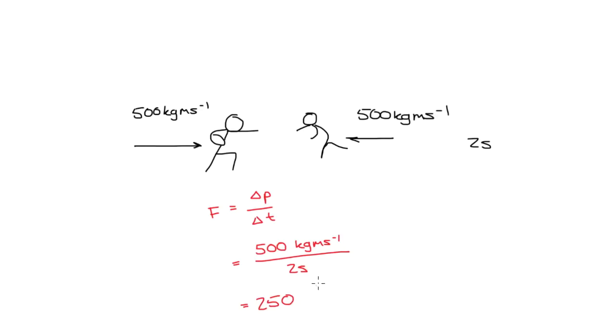And so this will give us 250. And if we look at what the units are, well, then it comes out to be kilograms times meters per second squared, because when you have seconds to the -1 divided by seconds, then you get seconds to the -2. And where have we seen that before? Oh, that's right, it's newtons. So that shows us that this is a unit of force. So the amount of force that the tackler is applying to him is actually 250 newtons.